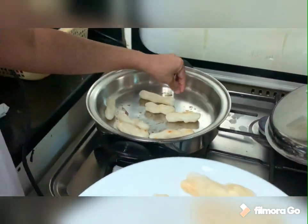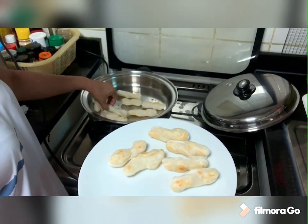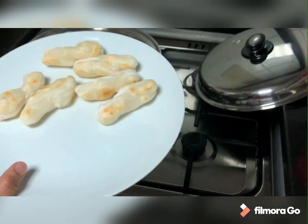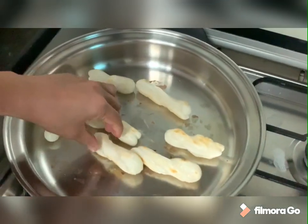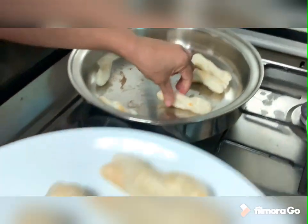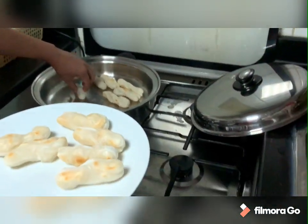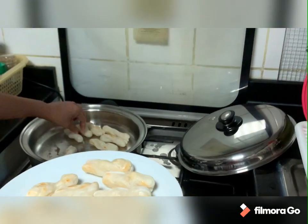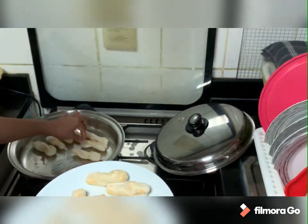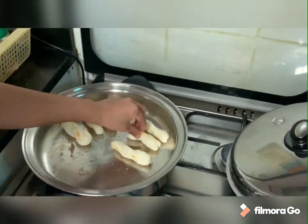Some of them, I want them to stay a little bit longer. I'm just so excited to try them and soak them. I think there's no guilt in eating Bitso-Bitso when it isn't dipped and fried in a lot of oil, whatever you say. So yes, here it's really cooked well. I'm so happy. I think I have to add more. We still have a few more there.